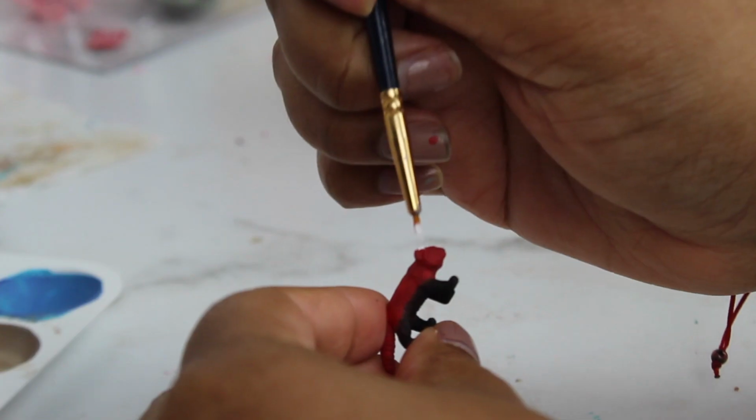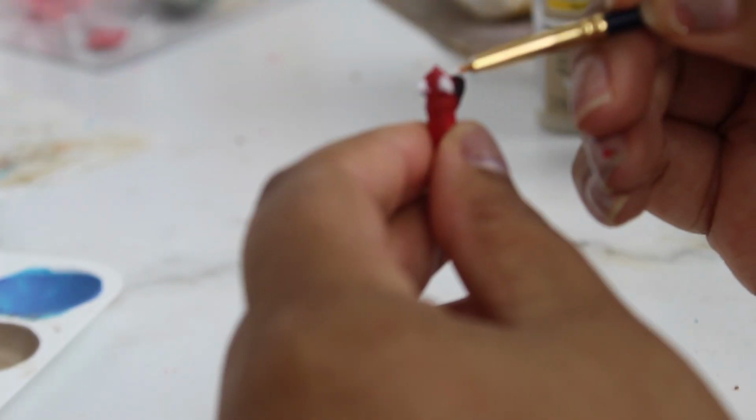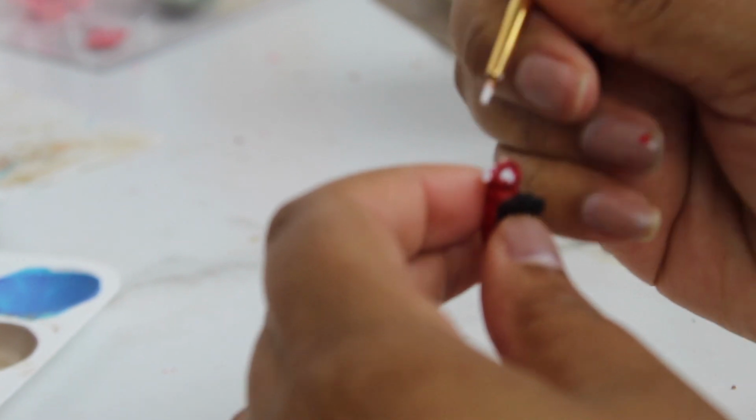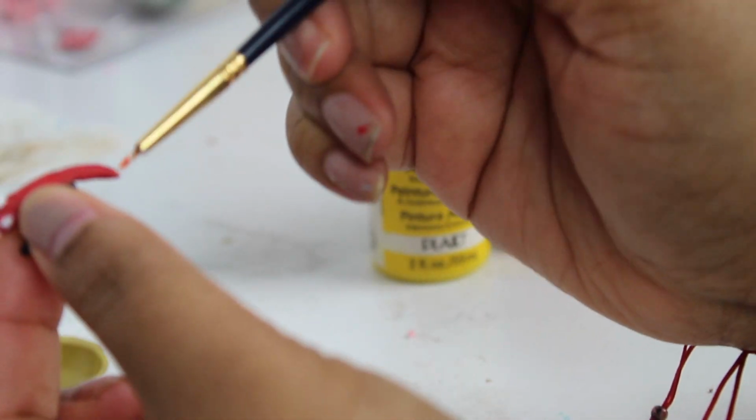I went ahead and angled the camera a different way because I knew for a fact that I just had to get this one closer. I'm just going to start painting in the detail with the fine art brush. I'm going to be using the Snow White paint to paint the certain parts white, especially around the face area, and it's so cute.